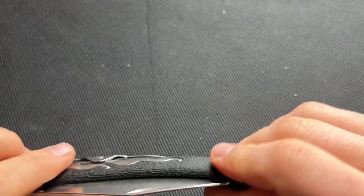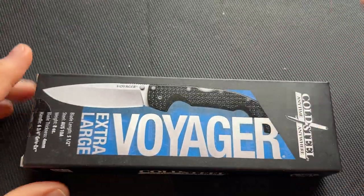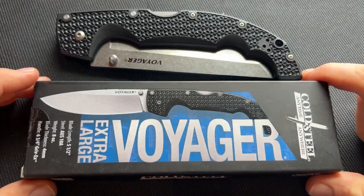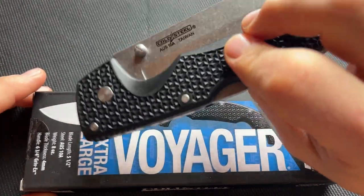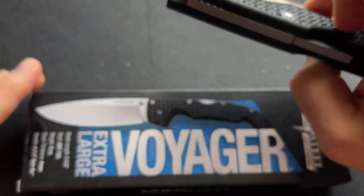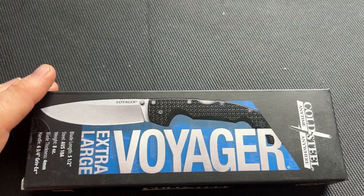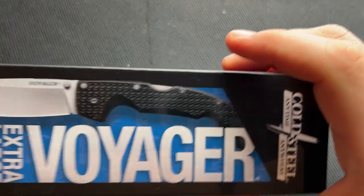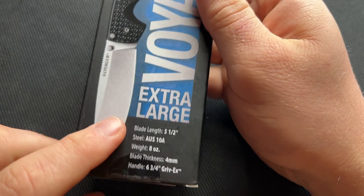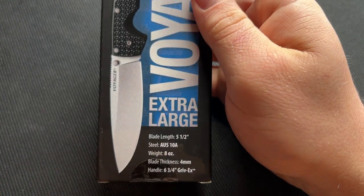And we can move on to the main event here. The Voyager extra large drop point. There is the Tonto. Like I said, I've used the Tonto in the past. These have a little bit of a different stone wash than I recall, but it's a really classic knife. Very big. It has a 5.5 inch blade and then Aus 10A steel.